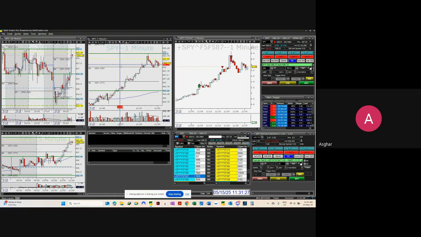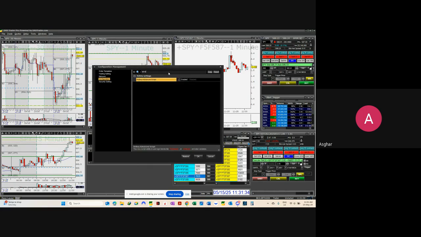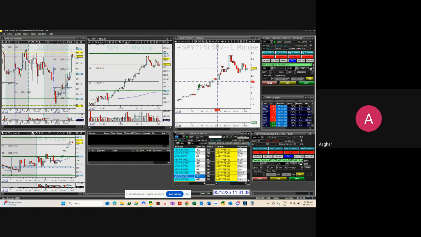Another problem is that if you want to put an alert for a price, for example, I'm using a script for setting alert. If it comes to this 589, I have a hotkey. Look at it. This is a hotkey. I can go through that later on, but for now, you see that it's an advanced hotkey.